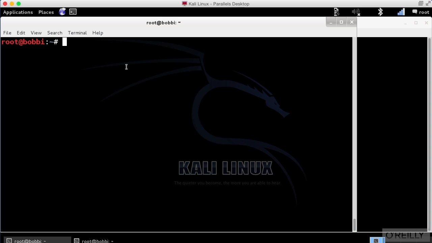In very simple terms, a rogue access point is an access point that shouldn't be where it actually is. So, we're going to be talking a little bit about rogue access points. One of the nice things about Kali is that you've got a way to actually create your own rogue access point so that you can do some testing against client security and also perform some other types of security testing.